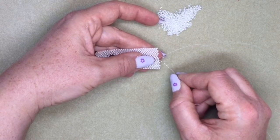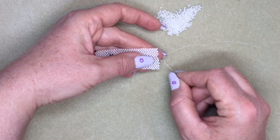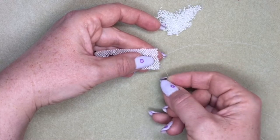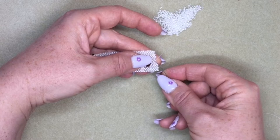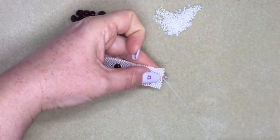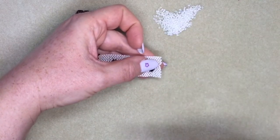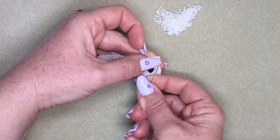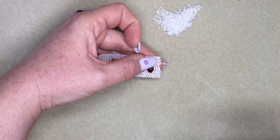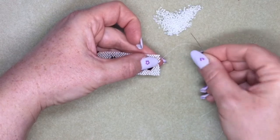I'm going to do the same thing again: go through this bead in the previous row and the one before that, then come back up again until I'm coming out of the next bead that's sticking out. So I'm going back down two rows and then back up two rows again so that I'm in the current row where I'm working. You can see I'm starting to get a little bit of a hole there.